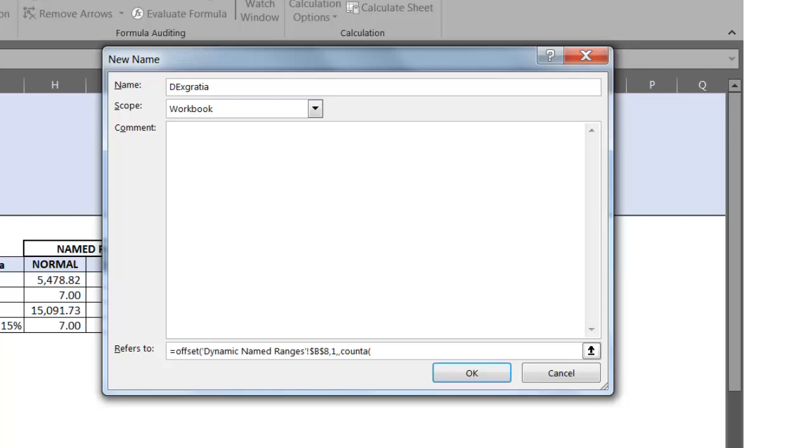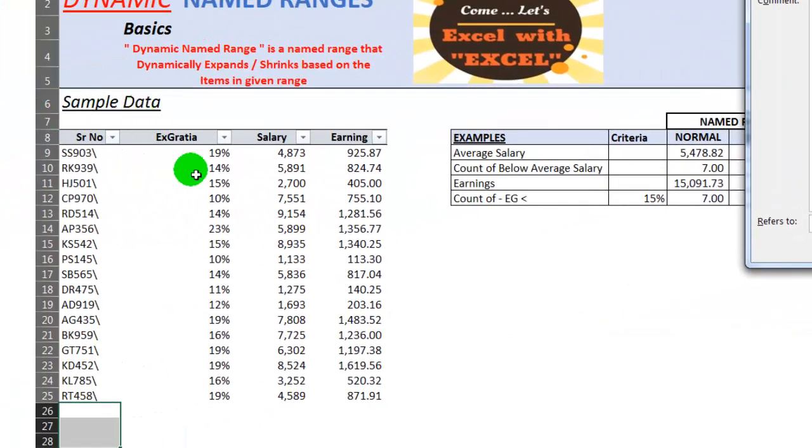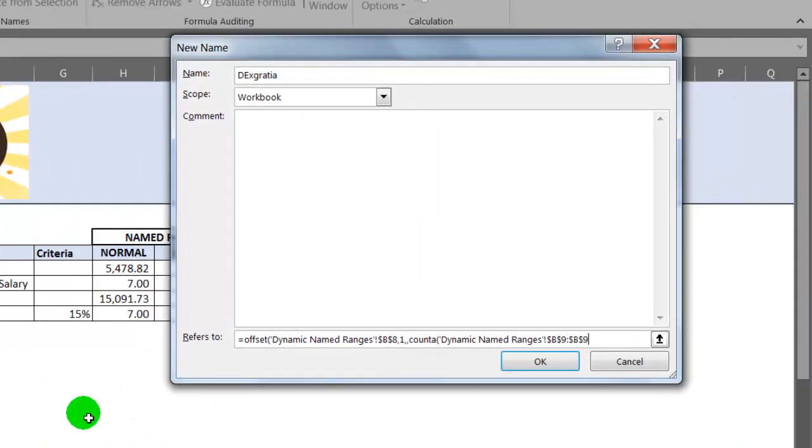Count A gives me the number of non-blank cells starting from the reference first. So I will start from here, and I want this to look out till the end of the column.